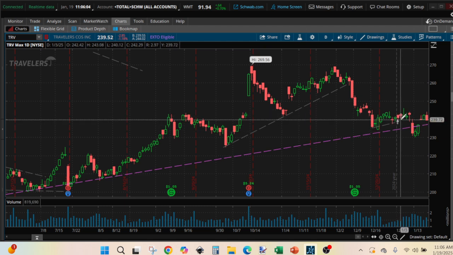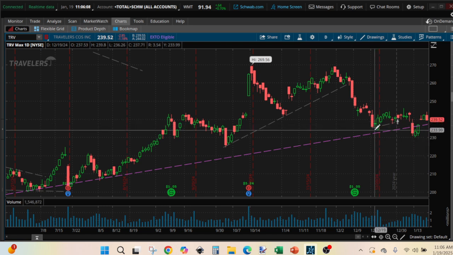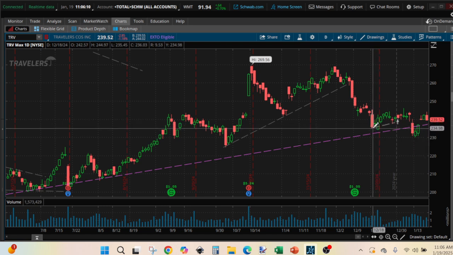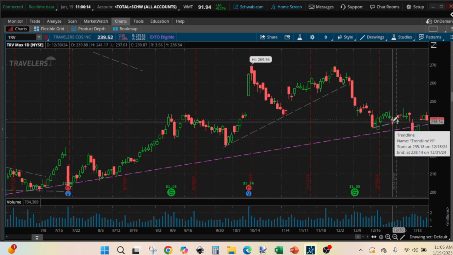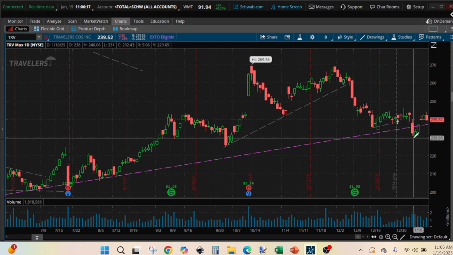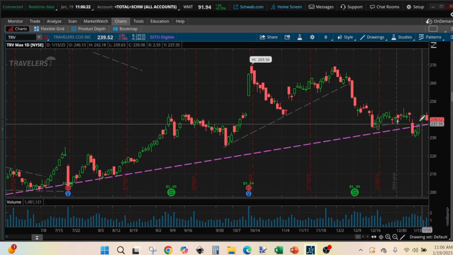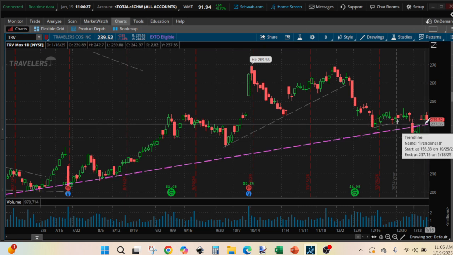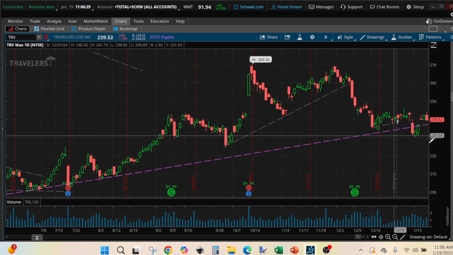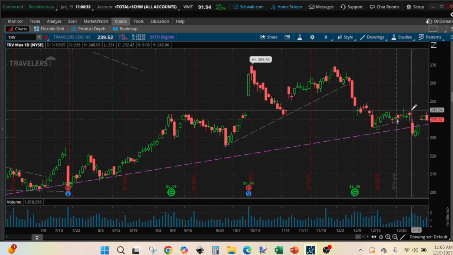In fact, we did have that. This is still higher than this, which is somewhat higher than this, but it went back and created a lower low here compared to this one, but then created a higher low here compared to this one. And yeah, it's still moving around here.